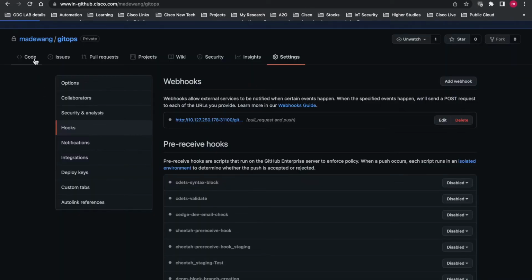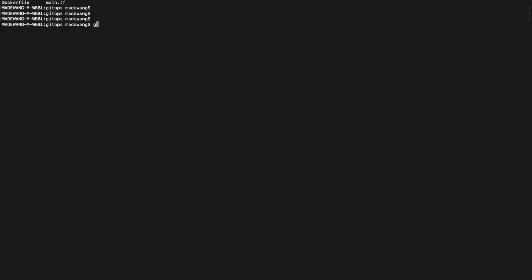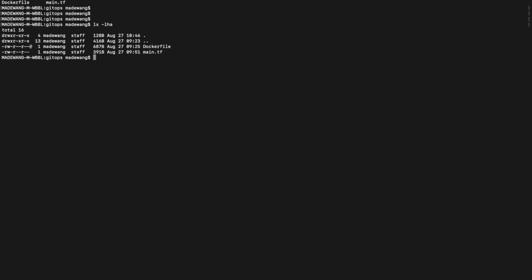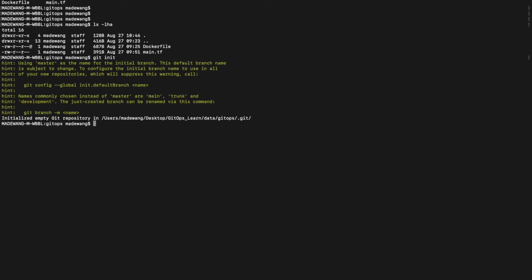Now that we have done our settings in the Jenkins server and in GitHub as well, let's do some commit and check whether our pipeline is getting triggered or not. For that, we first need to do a git init in the folder so that we can commit to the Git repository. I am just utilizing the same folder.